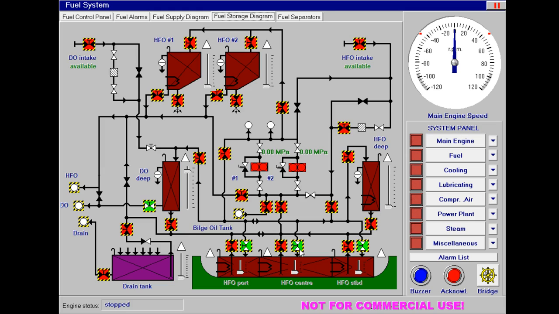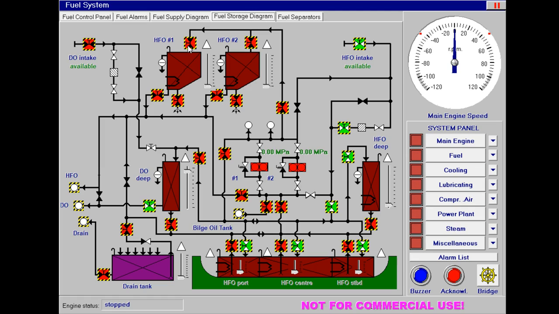So I'm going to go ahead and open up these three tanks. I'm going to open up the HFO deep tank, open up this guy here, and then open up the one that comes to the fuel filter. To get this rolling, I'm going to reach up here and click this button. Now the fuel's going to come through our filter, down here, and actually start filling up in these guys as well.